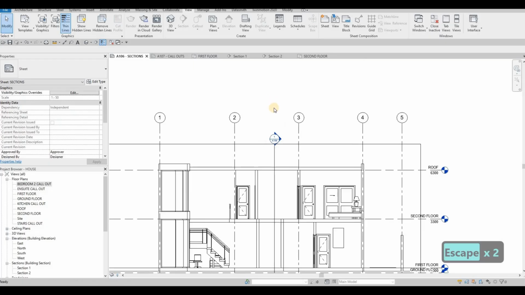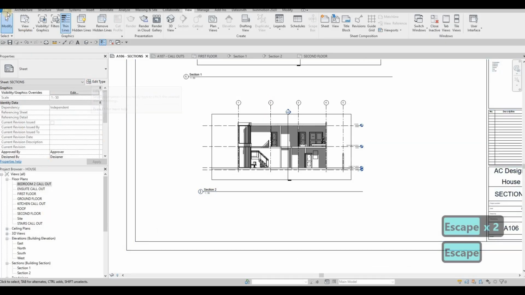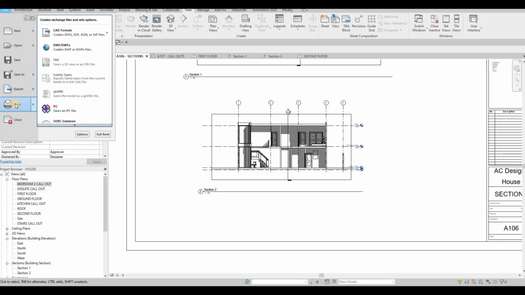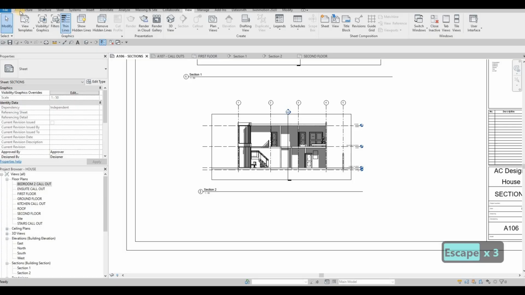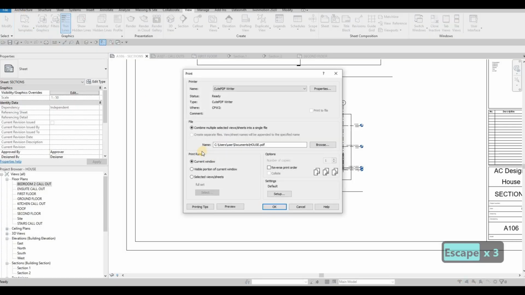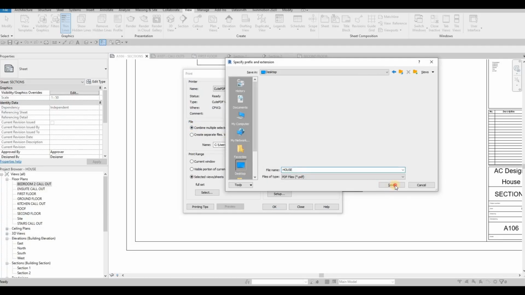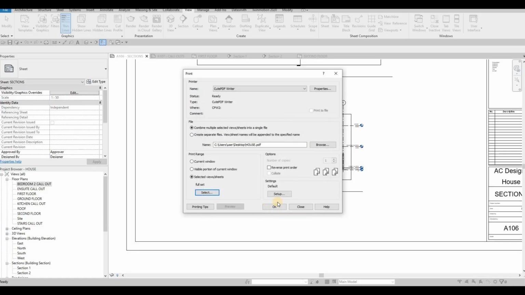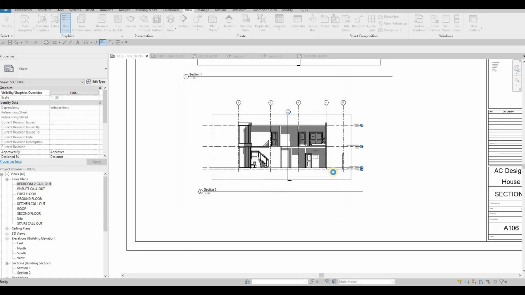And then the only thing that we need to do now is to print. So go to file, export. Here there's nothing yet, so you can just click on print. Here, combine them. I want it to be in desktop. Here you can create different kinds of full set, and then preset them. So here I have full set. I'm gonna save them and then press OK, and then press OK.